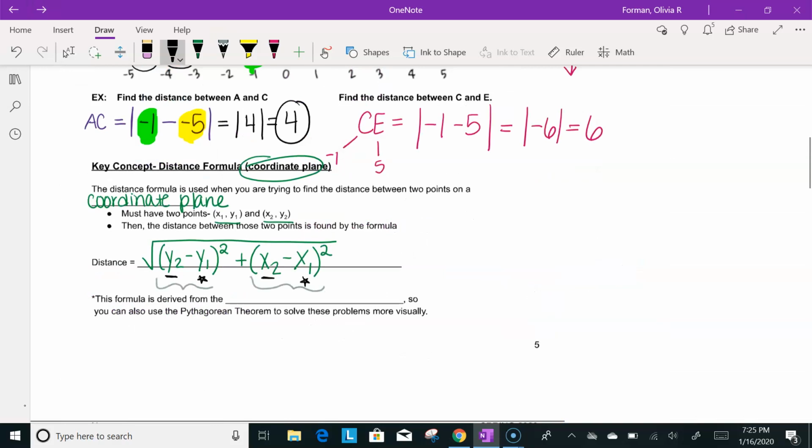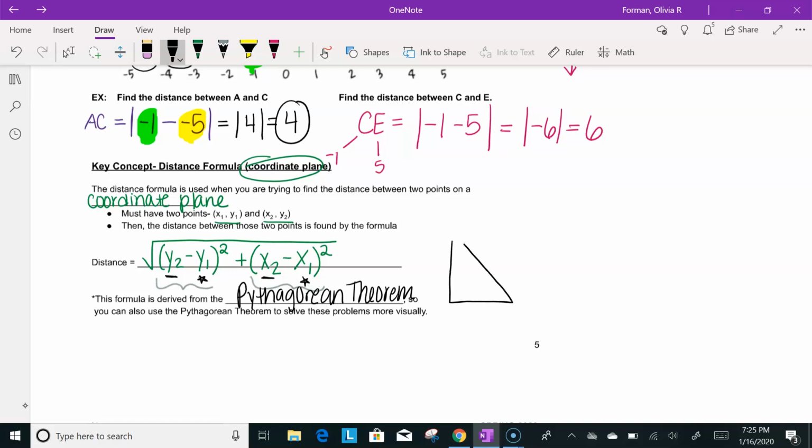This formula here is going to be derived from something called the Pythagorean theorem. Typically, most people kind of nod their heads like, oh yeah, I sort of remember that. A lot of people can spit out the a squared plus b squared equals c squared equation for it. But sometimes we forget where it comes from or what it's referring to. So the Pythagorean theorem can be used when you have a right triangle. So you have a right angle in the corner.